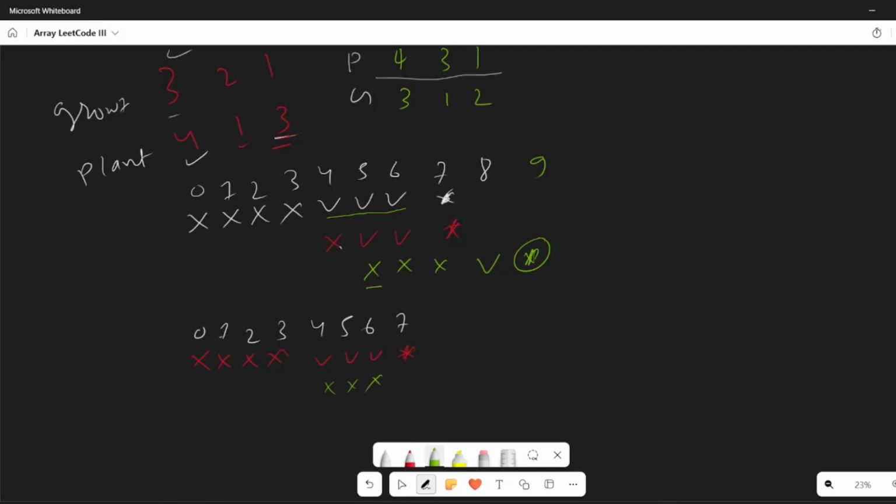Suppose it had only one day, you could plant it here, so three plants would be growing simultaneously. In this case it is not happening. See this, it takes three days to plant, then 1 day to bloom, and on day 8 it will be blooming. Now if you choose the third one, the planting time is only 1 day, you cannot plant here, you can plant here only, and it will take 2 days to bloom, 8, 9. On day 10 it will be growing. Okay, see this, 8, 9, 10.